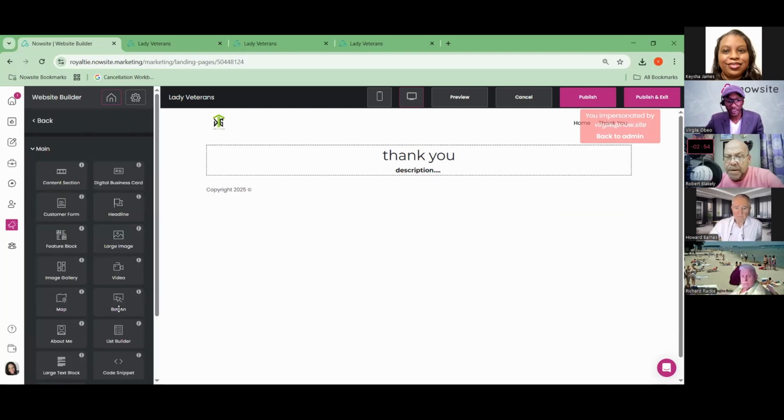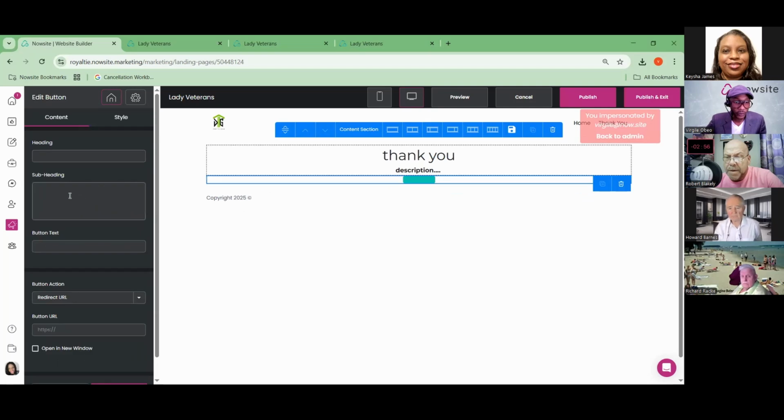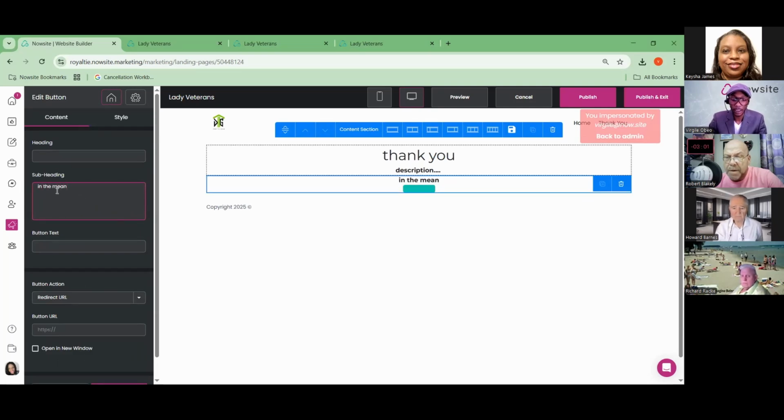Now it's one thing, like when we're doing this, we're always going to run into certain things that we don't expect, but we have to think deeper. For example, what I said here: in the meantime, send us your questions via email, because it's important to let the people know. And at that point here, you could add your email and have them send you that email, right? We're going to test all that right away. Give me a second. So that is the approach. Go ahead, Keisha, while I'm updating this for the test.